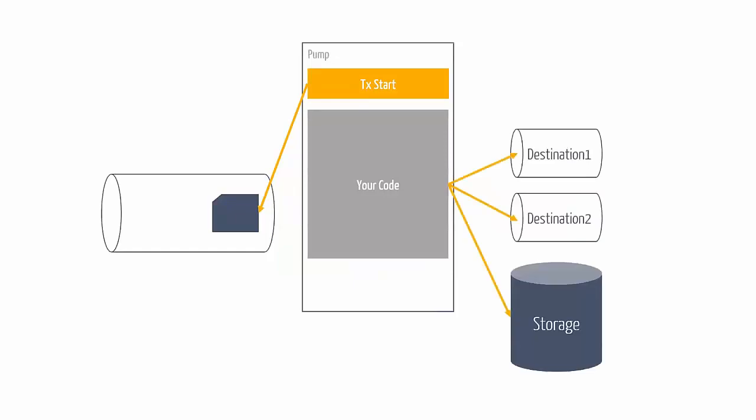What we can say is that code that is being executed under a message that is being handled is never side effect free, right? So we will always, as part of the code, do something. For example, let's look at the pump. Once we want to pump something out of the queue, we start a transaction, then we fetch a message out of the queue, and then we execute this code. But because the code is not side effect free, we might end up sending out messages to multiple destinations because we want to publish messages. We want to send something to Salesforce or to some web service. We want to do that in a reliable way.